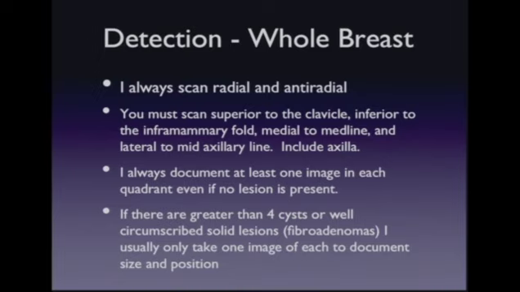If there are greater than 4 cysts or well-circumscribed solid lesions, such as fibroadenomas that we see in patients with fibrocystic disease, I usually take only one image to document the size and position for further follow-up and really just characterize one lesion in each quadrant, which is either the most suspicious or the largest.